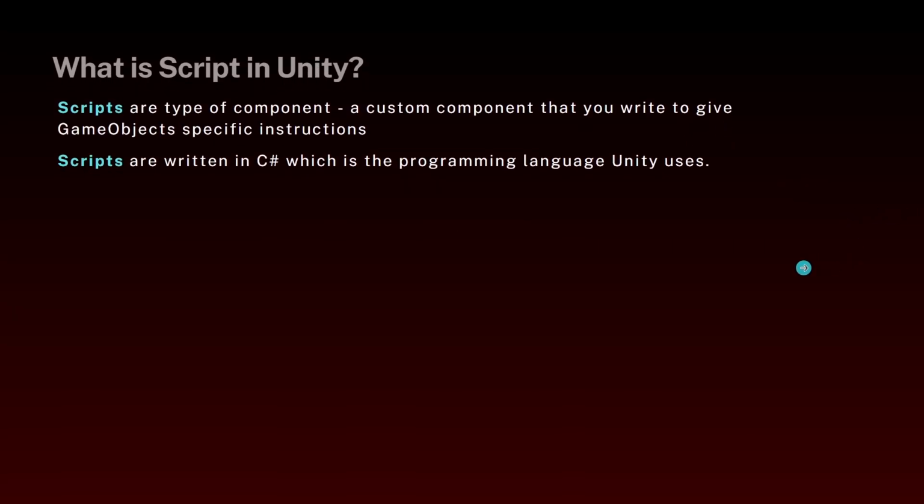Basically script is a type of component that you can add to your game object so you can tell it what to do. So for example, you have a door, and to this door you attach the 3D model. This door will just stay in the scene unless you add some script to it. So if you want the door to open, you will need to attach the script with the logic to open the door.